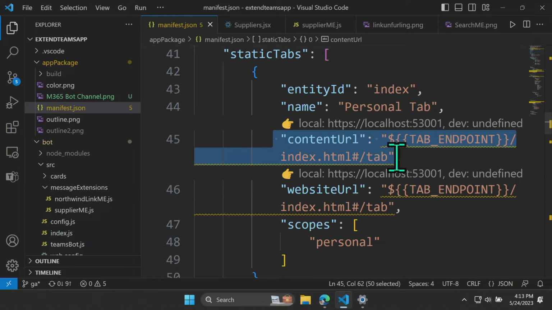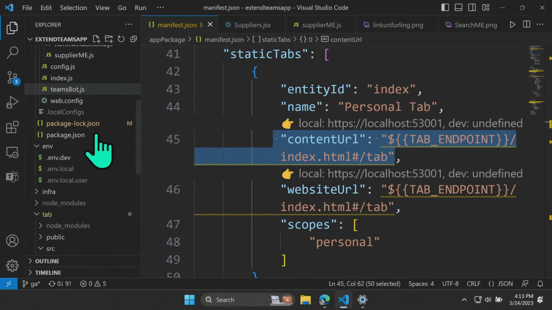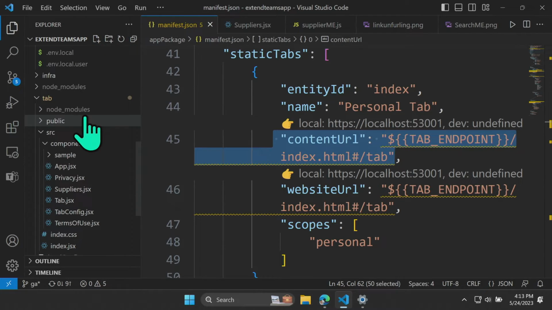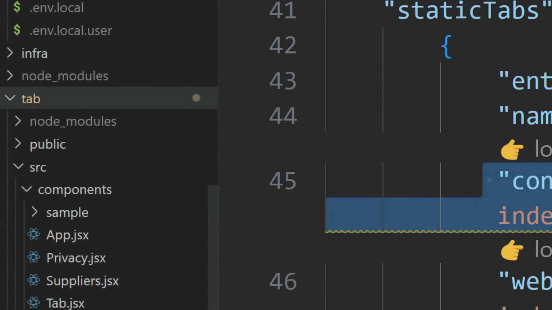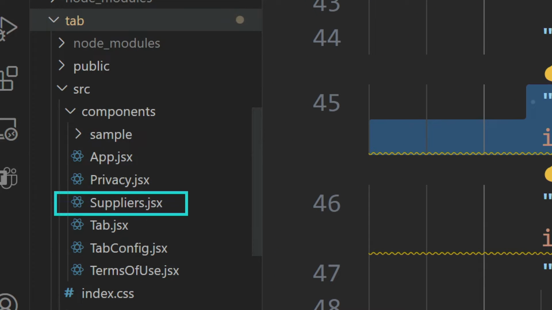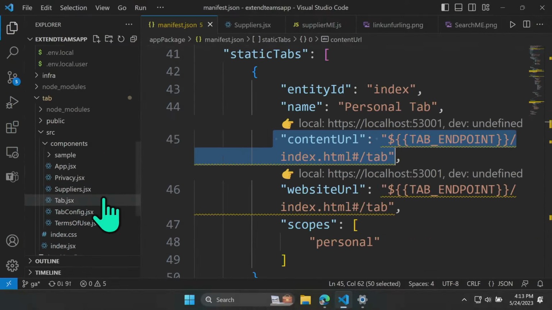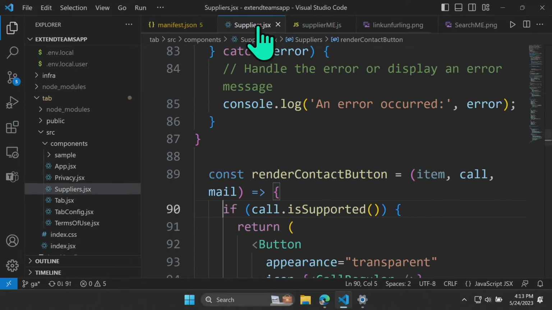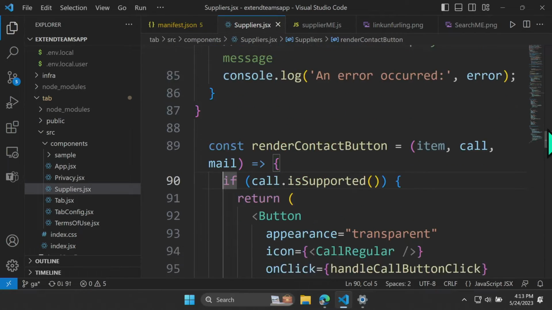Let's take a quick look at what that code looks like. So all the code for the personal tab is available under the tabs folder. And we'll take a look at how you can build a supplier dashboard by looking at the supplier JSX under the tabs folder. In there, the first call, let me scroll back up.